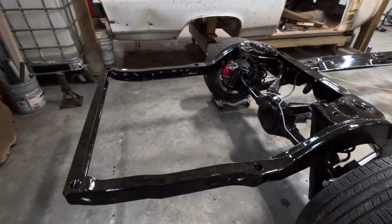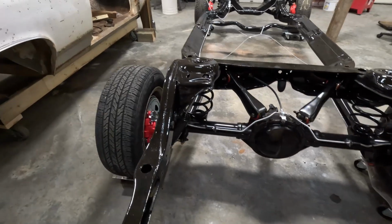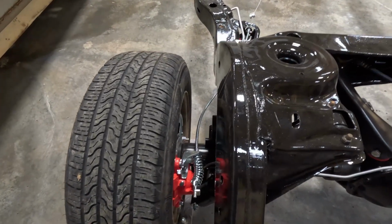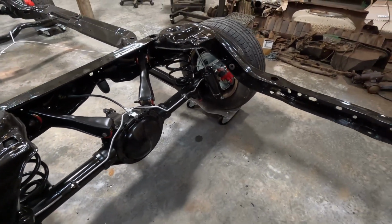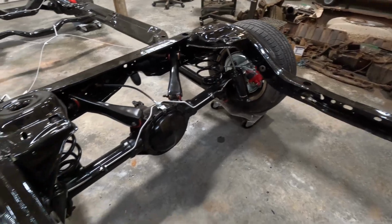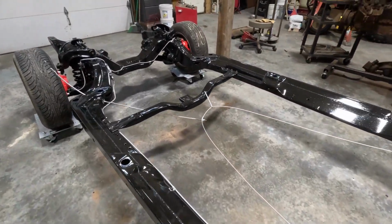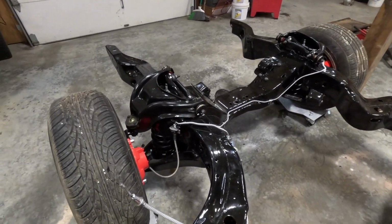I think the paint turned out well. I think the rear end looks good. Hopefully the calipers all work the way they're supposed to. I'll have to run air brake lines once I get the body on it, but overall, a fair amount of work just to get it down to this point, so I'm very happy.